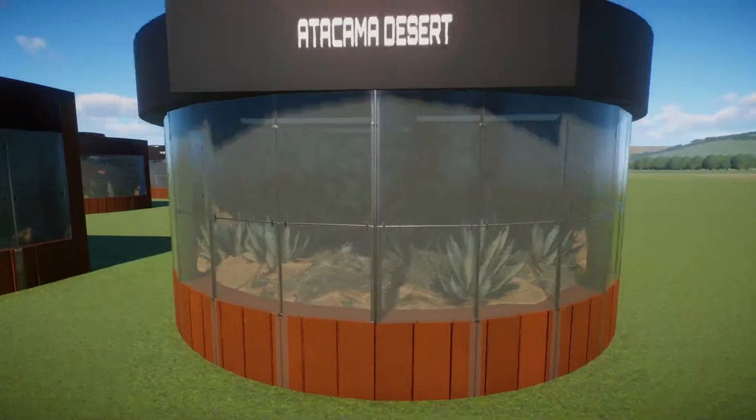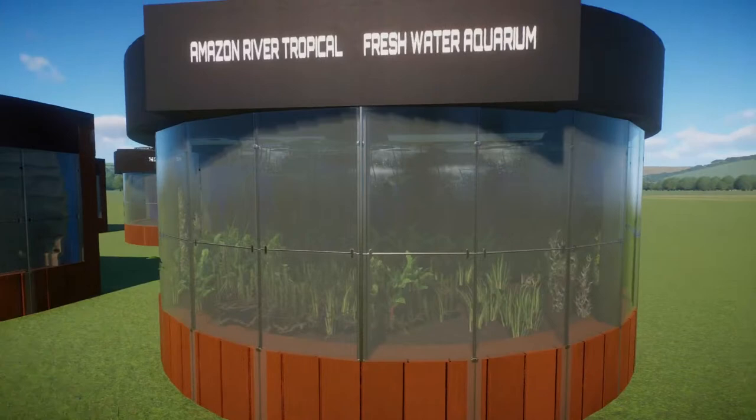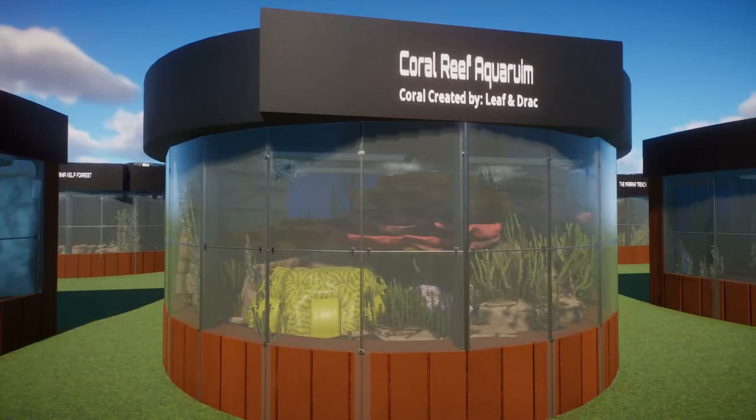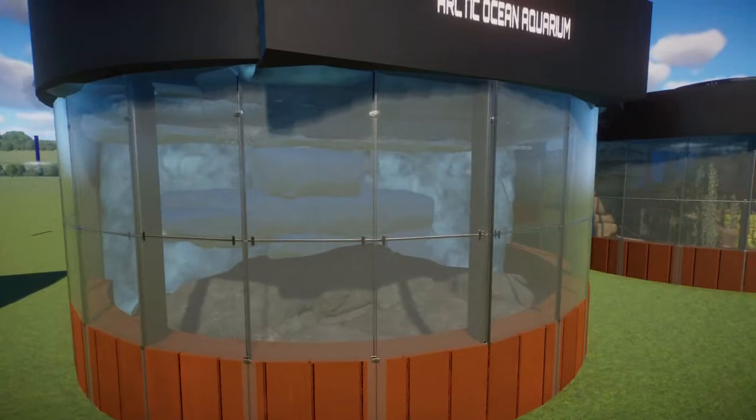So there are those, and then behind them we have the actual aquariums. So here we have the Amazon River Tropical Freshwater Aquarium. Look at that. We're gonna look at these at nighttime too, because they always do some really good lighting there. Coral Reef Aquarium. The coral was made by Leafage Rock. Shout out to some awesome creators there. It's really good. The Arctic Ocean Aquarium. Ooh, that might be my favorite, especially when we look at it at nighttime. This is probably look really cool.